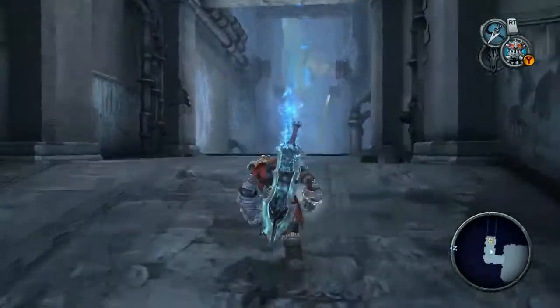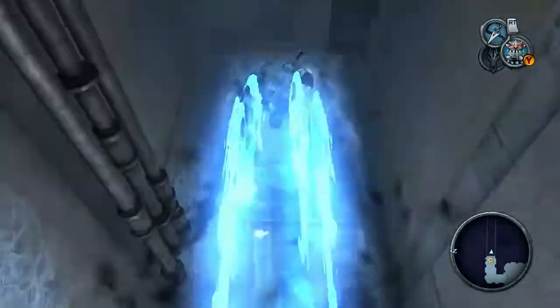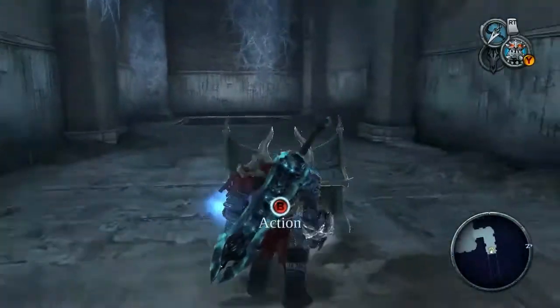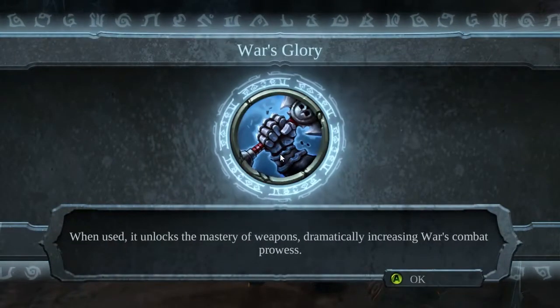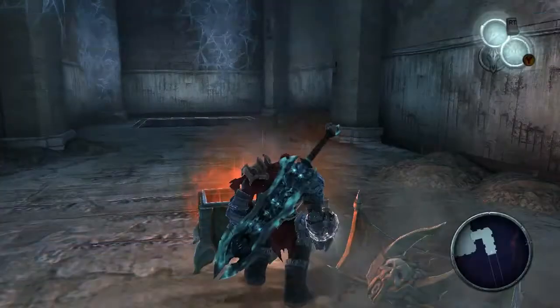Yeah. Quite a lot of stuff to do. But basically what you want to do is jump out, float up, turn around and come back the way you came. And you'll be able to pick up another legendary item. War's Glory in this case, which once we've got the sword leveled up will be very handy.